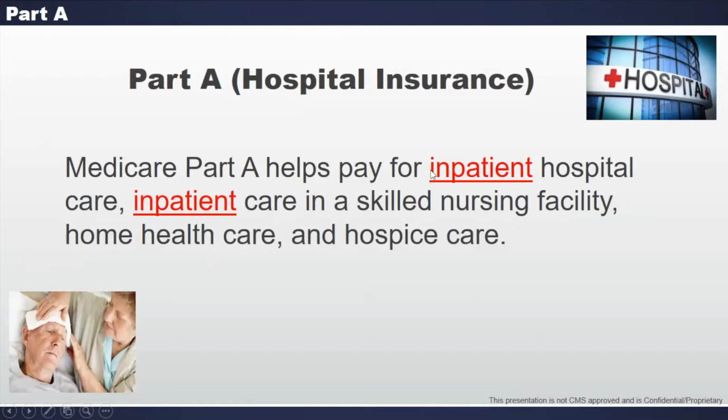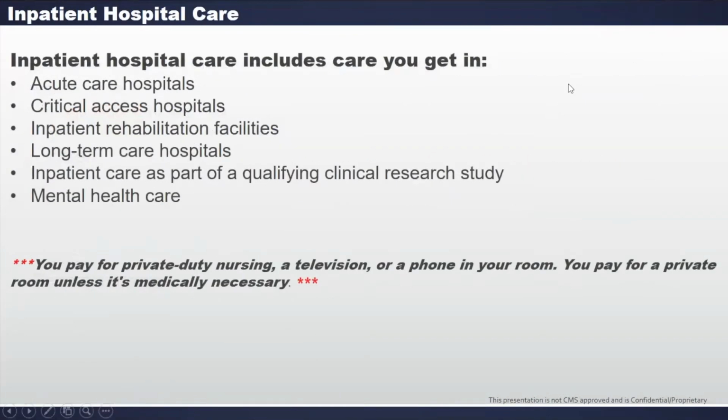I think here, let's see, that's what I was trying to get through. There we go. Okay, so hospital care can be an acute hospital. So this is where you can get it. This is your inpatient, can be at an acute hospital, critical care. You can be in a rehabilitation facility. There are long-term care hospitals. Remember that Medicare itself doesn't cover long-term care, but it could cover your inpatient stay in a long-term care hospital, but not for the long term. Okay, so that makes sense. Inpatient as part of a qualifying clinical research study, or you could be in a mental hospital. As you're going to see, there's going to be some other limitations on mental health.